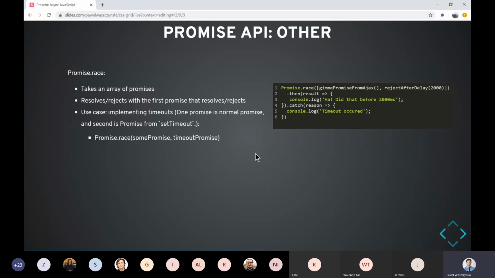The only use case that I found for it is making a timeout. You give it 2 or more promises. One of them rejects after a timeout, like 2 seconds, and the other is the regular promise. So if the rejection happens first, you don't wait for the other promises. But it exists on promise.